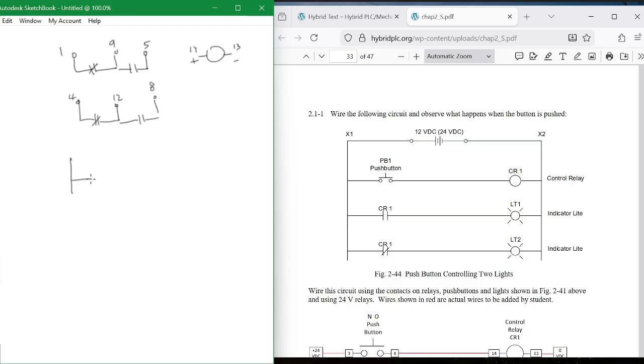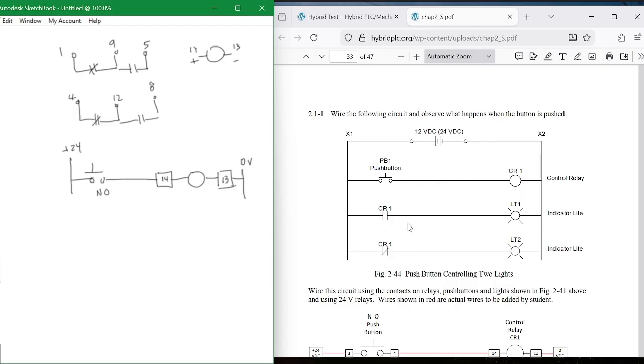So I come down here and I push my button, and I come to a terminal. If I put a terminal in there for the coil, what would that coil be? This would be plus 24 through the normally open of the button to terminal 14 to terminal 13 to 0 volts. That's exactly how you would wire it. Everybody follow that?